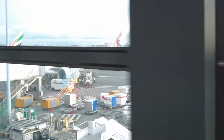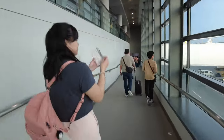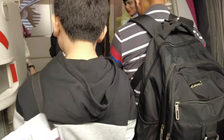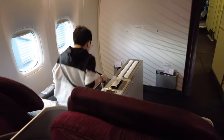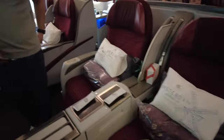We're boarding already. This is our first time riding Qatar Airways. Unfortunately, we were hoping to get the QSuite, but our aircraft changed — like four times. So we didn't have a QSuite. This is the first problem we encountered for this trip. We chose Qatar Airways because we wanted to try their famous business class QSuite. Unfortunately, our flight already got rebooked twice due to a change to a non-QSuite aircraft. Although they accommodated us and rebooked us to supposedly a QSuite flight, it still got changed just two days before to again a non-QSuite aircraft.